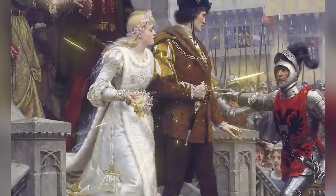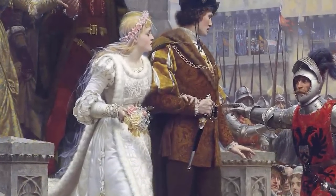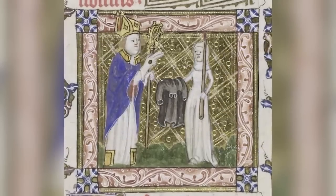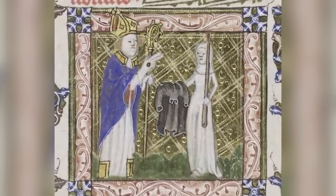Back in the medieval age, when someone became queen, they had to get married more than once. For them, it wasn't just about marrying their spouse, they also had to marry their country. This process was called consecration, and it was something that a ruler had to go through in order to be a legitimate queen. The queen would go through a symbolic marriage to the realm, complete with prayers, a blessing, a ring and a crown. It was essentially like a real wedding, except the groom was a nation of people. Sounds like a happy marriage to me.